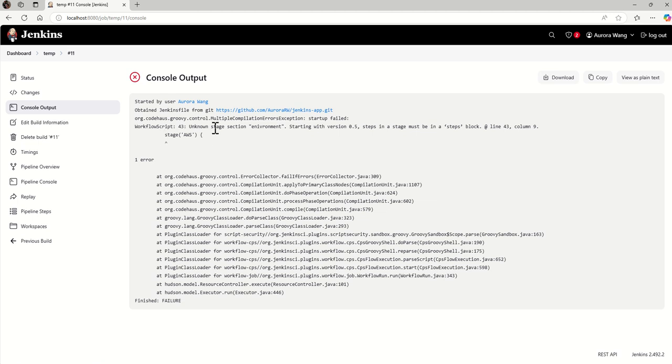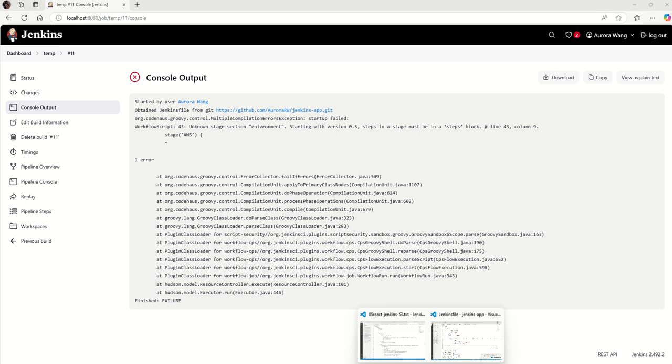Stage and environment. Maybe I check the problem.